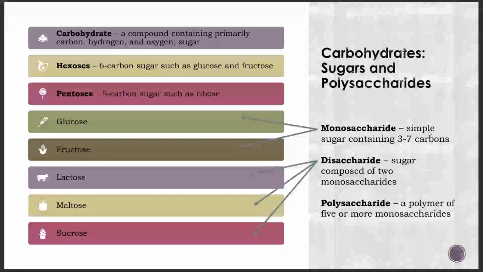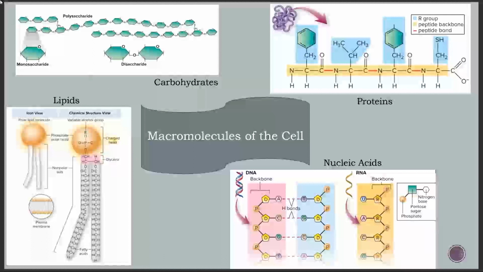Okay, so diving in a little bit deeper, we're going to start first with carbohydrates or sugars. Sugars come in 3 main varieties. You have monosaccharides, which, as the prefix mono suggests, are the simplest. They're going to be made of 1 carbon sugar ring. Two examples of that would be glucose and fructose.